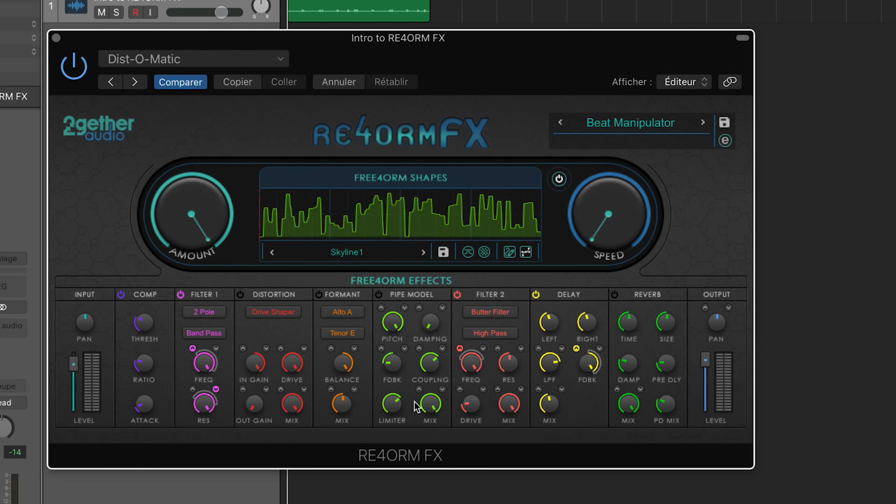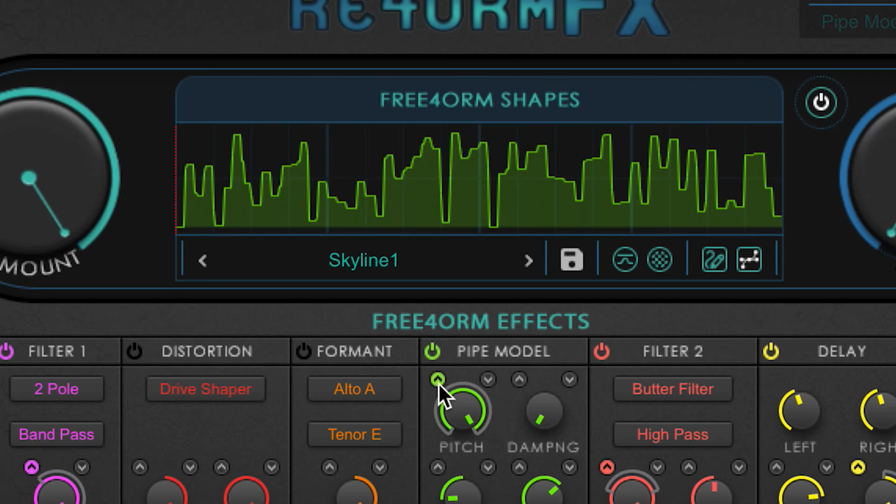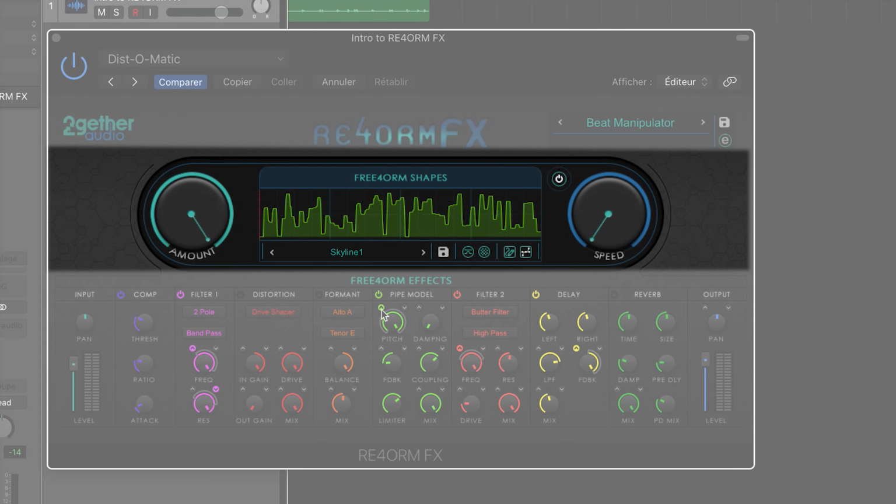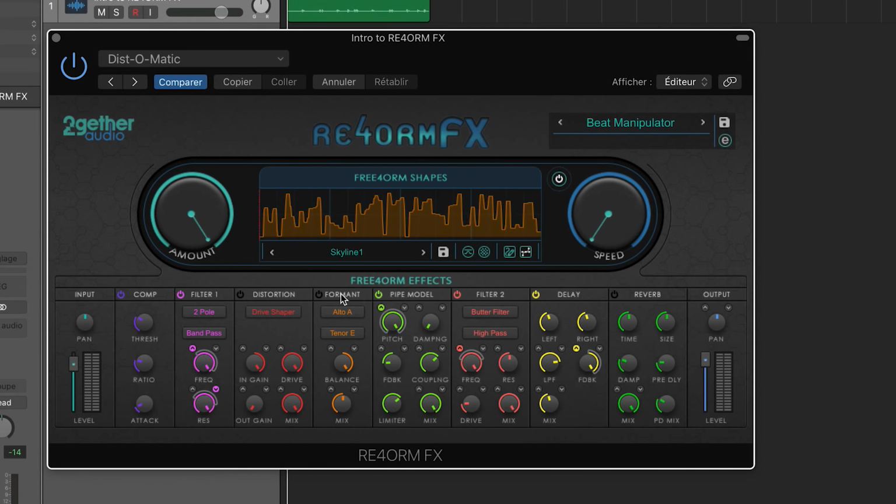Now you could just stop there and use any of these effects without modulating them. Or you can use your DAW automation to modulate them if you like. But to really take advantage of RE4ORM FX, you want to take the next step and start working with the freeform shapes. To do that, first select one of the modeling buttons next to the effect parameter you want to shape. Then, on the middle of the interface are the freeform shapes along with some parameters for how much and how fast they'll tweak your effects. So you get 8 independent freeform shapes, one for each of the panels. They each have their own color, so you know which freeform LFO is assigned to which freeform effects.